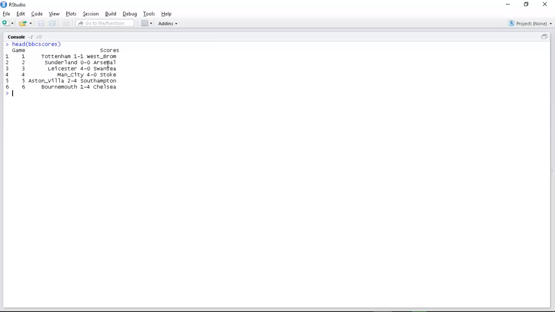What I did was actually change the names within the file using search replace. So I removed the spaces within team names. So instead of West Brom, I called it West_Brom. Man City, I called Man_City, Aston Villa, I called Aston_Villa, and so on.